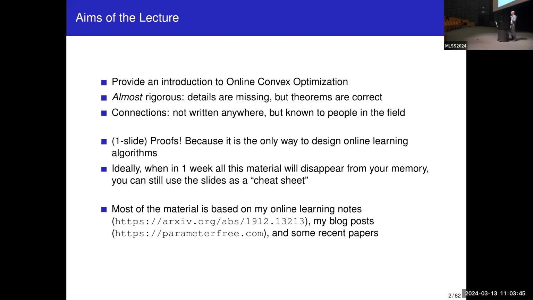Each one of them will be only one slide, and not because I summarize them or reduce them. These are really the proofs that I will show you, and I will show you proofs because it's the only way to design online learning algorithms. There is no other way, unfortunately. And so ideally, when in 1 week you will forget everything about this summer school, you can still go back to these slides and use them as a cheat sheet, because all the theory is correct, all the proofs are correct. I also want to say that most of this material is based on a draft of an online learning book that I'm constantly writing and updating, some of my recent blog posts, and of course some recent papers.